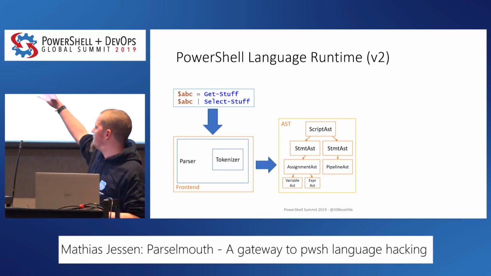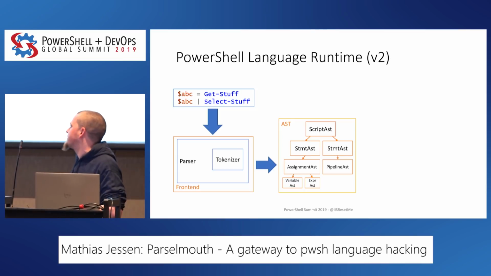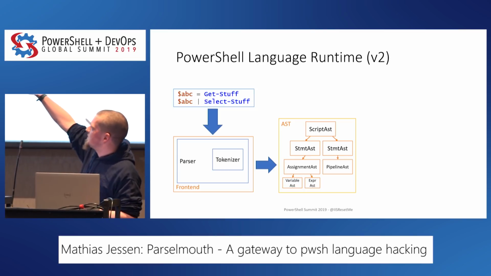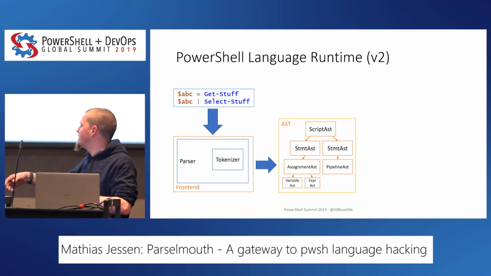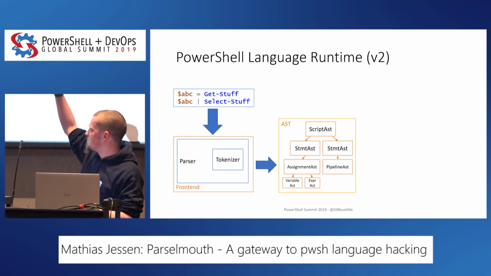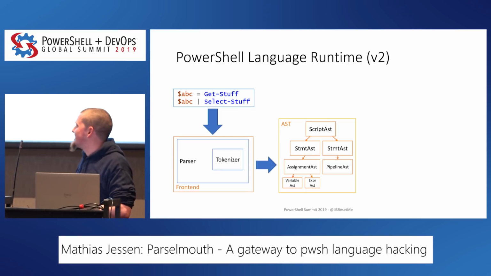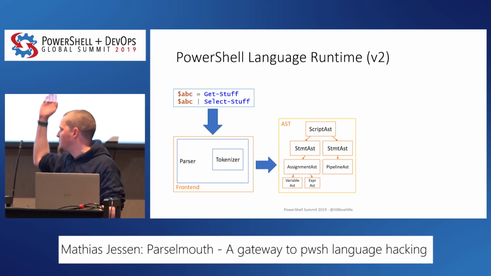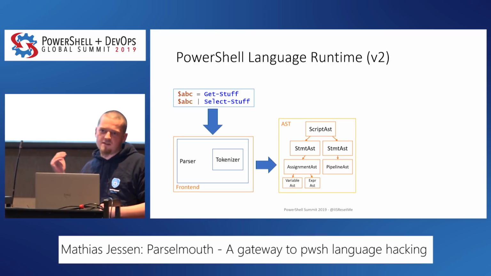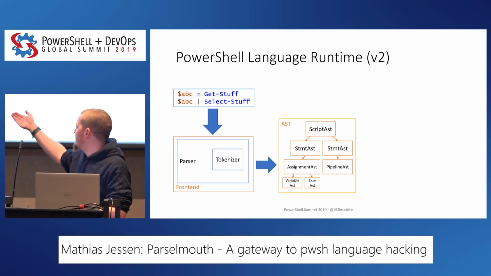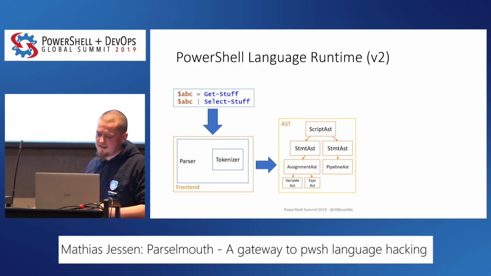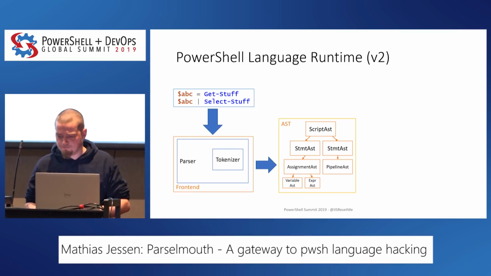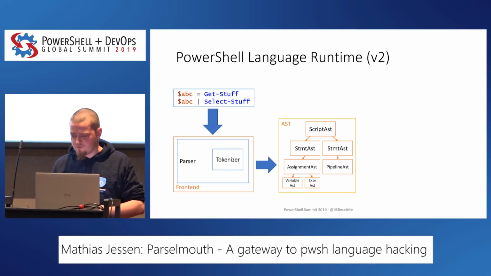So in this case, I'm not sure these are the actual type names of the AST elements, but at the very top, at the root level, we have this script, right? There's some stuff in there. The script has 2 statements, line 1 and line 2. The first statement is an assignment with a variable on one side and some expression on the other side that's going to get stored in that variable. And then the second statement contains a single pipeline where we pipe this variable expression to a commandlet here called select stuff. Could be select object, could be anything, right? Finally, again, remember this is version 2.